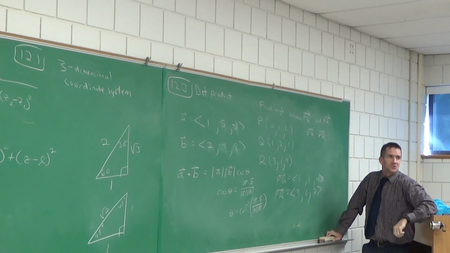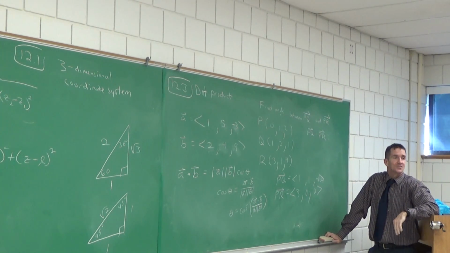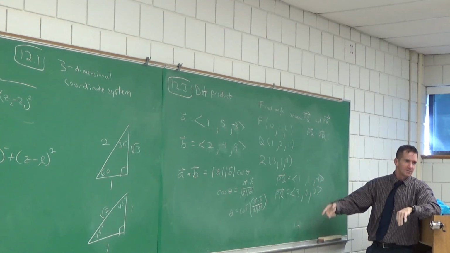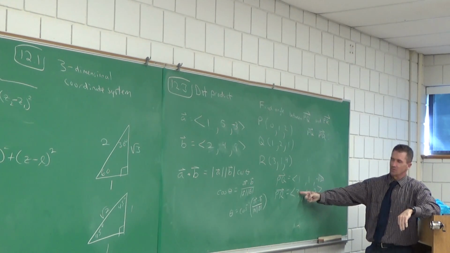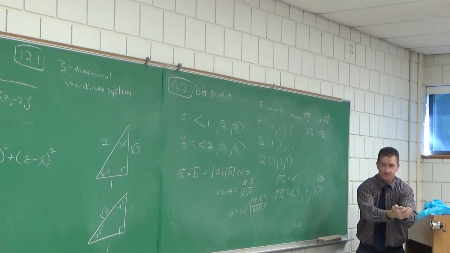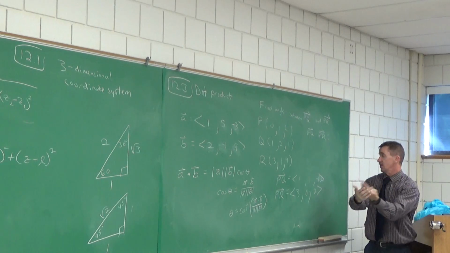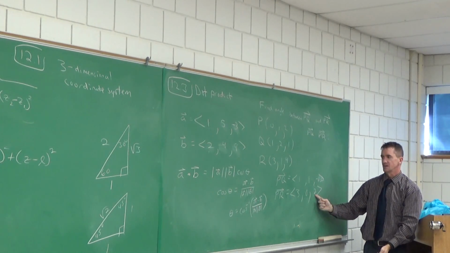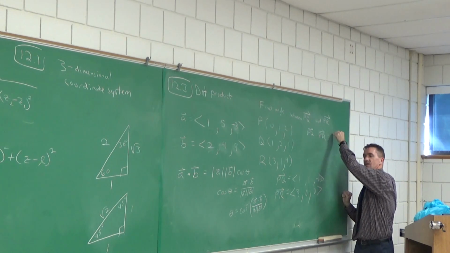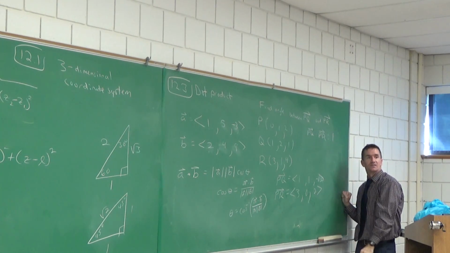This is the thing you usually can do in your head. You'll find yourself never grabbing a calculator on this. But if you have to, go ahead. Because 1 times 3, everyone, is not 4. What's 1 times 3? 3. So 1 times 3, 3 plus 0. 1 times 0 is 0 plus negative 2. So 3 plus negative 2 plus 0 is? 1. Everybody agree? Isn't that neat? Sometimes you get a nice 1.